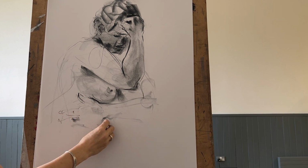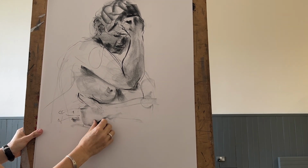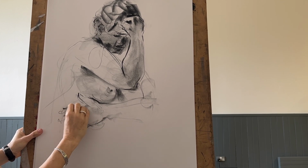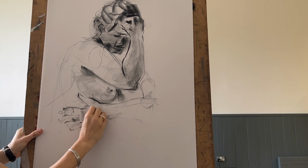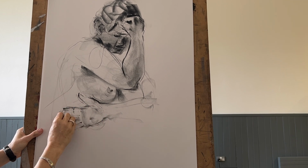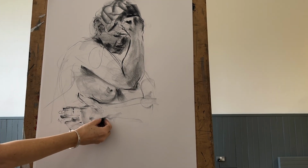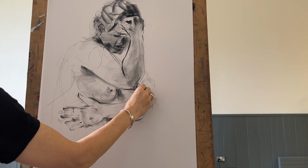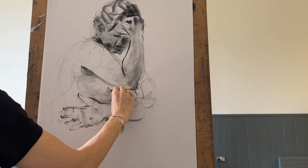This is really good when it comes to very difficult or tricky areas in the pose, because if you're faced with complex shapes, like say the features of the face, the hands, or even a very foreshortened pose, sometimes the more you try to name the parts and try to draw what you know is the anatomy, the more your drawing will be constructed and less responsive. Again, just to repeat myself, that's totally fine sometimes. What I'm suggesting is that at other times, you might want to strive for a more responsive drawing.